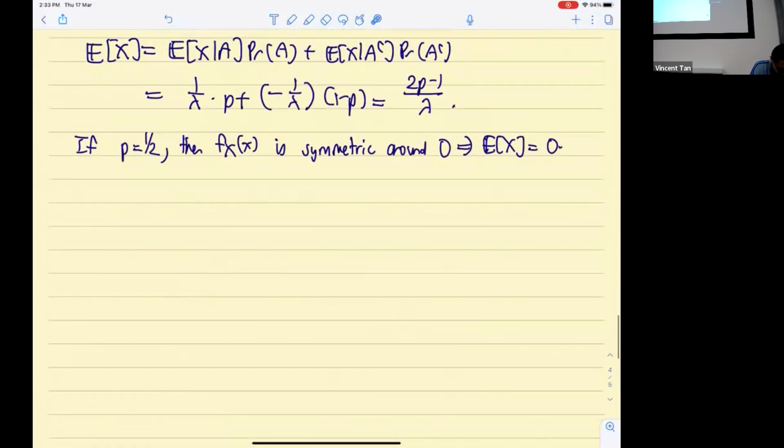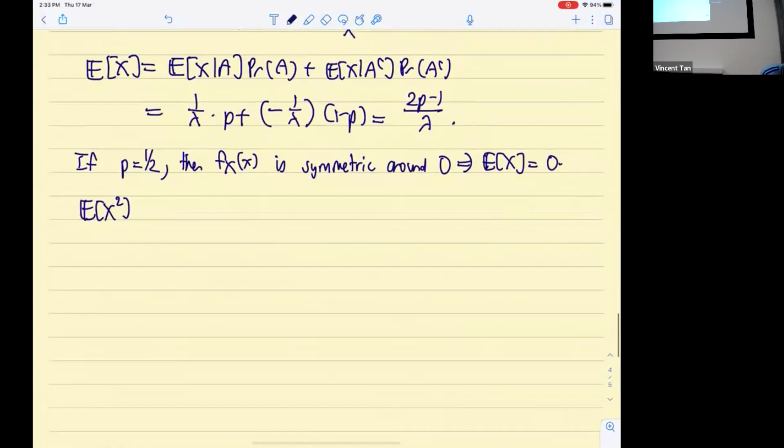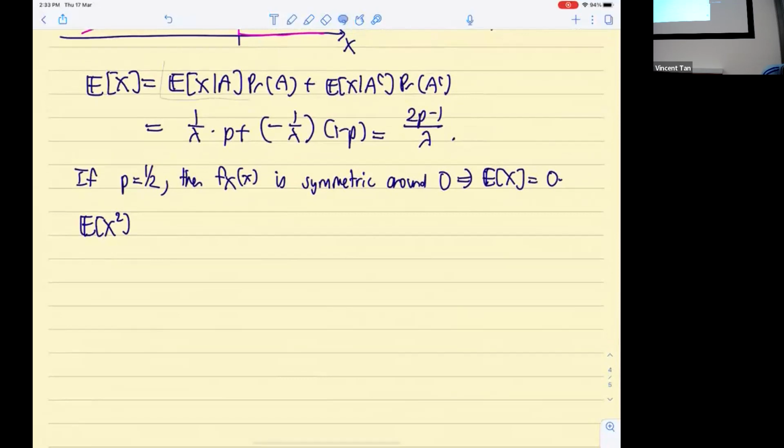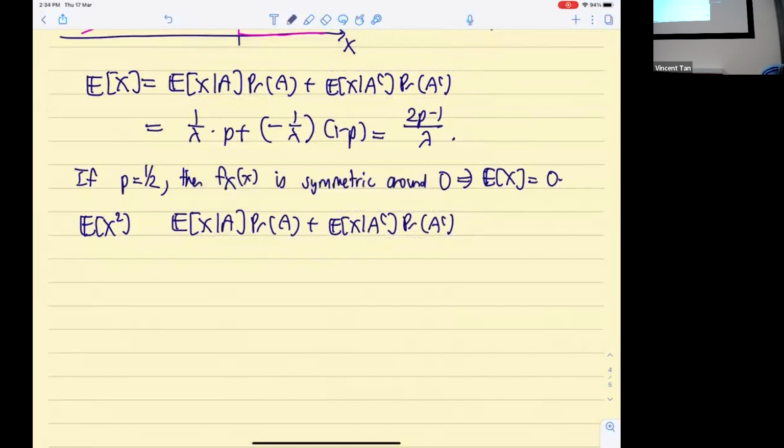Okay. So we can also evaluate the second moment by standard conditioning, by the law of total probability. This is usually called the law of total probability. I don't know why this book uses a different name, but it's only slightly different. Square here, okay? But this is 2p over lambda squared because of the p here, plus (1 minus p) over lambda squared, which is 2 over lambda squared.